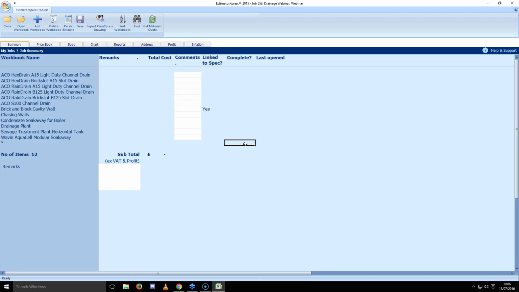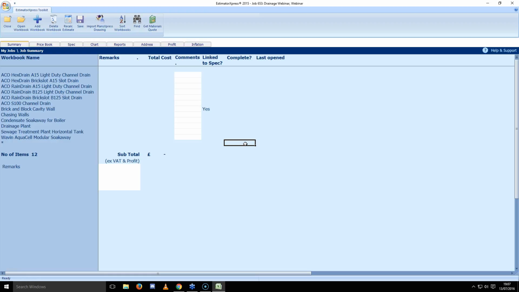Now, in this job summary page, I have already added a selection of workbooks that are available, and there will be a few more being added to this list. They're just currently going through testing and final sign-off before release. I want to make sure that everything in the workbooks is as accurate as possible and that everything it can include has been included. This includes ranges of materials.